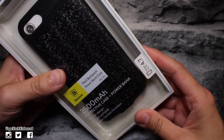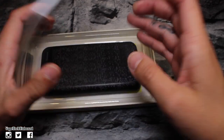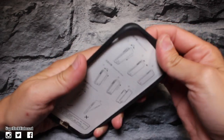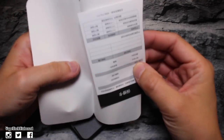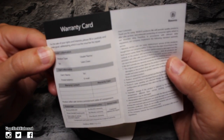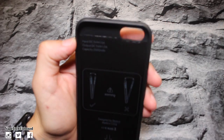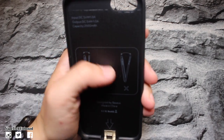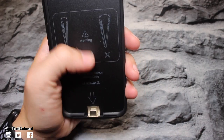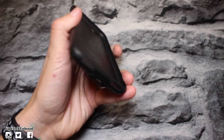Let's go ahead and open the box. We got it open — there's the power bank, and a little paper with instructions. We do have English instructions. It talks about warranties and on the inside it shows your input, output, and capacity. There's a warning about orientation — you want to put it in like this. Designed by Bassus, made in China. Here is your lightning connector and your cutouts on the bottom. It does charge up via lightning cable, which is always nice.